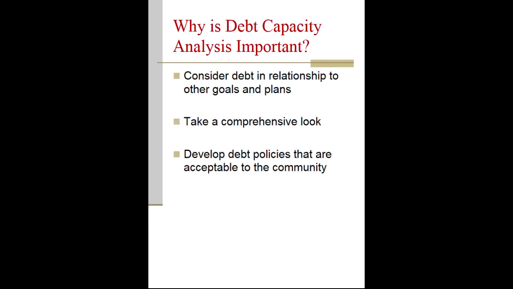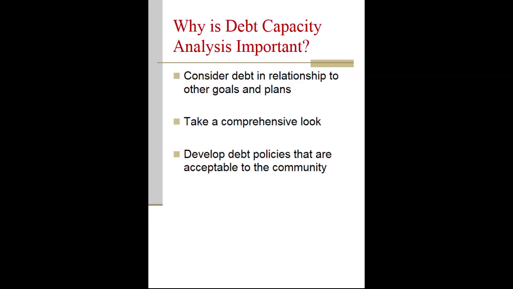It's important to look at debt capacity in relationship to other goals and plans. We've discussed before that governments will have master plans and capital improvement plans. These will identify high priority capital infrastructure projects that need to be financed. And so it's important to look at the magnitude of those projects relative to the financing sources, including debt.